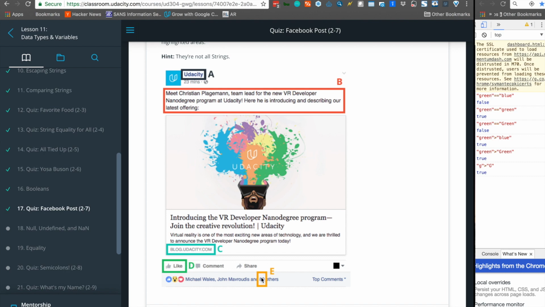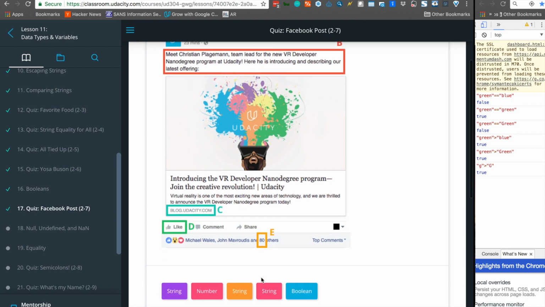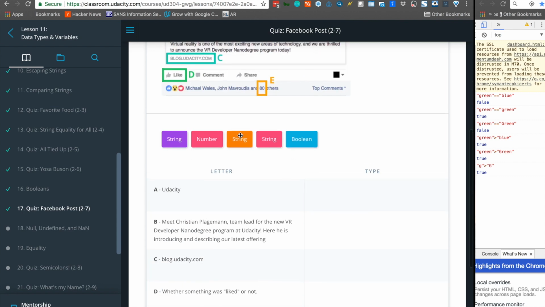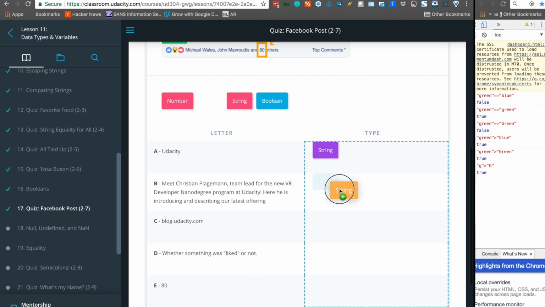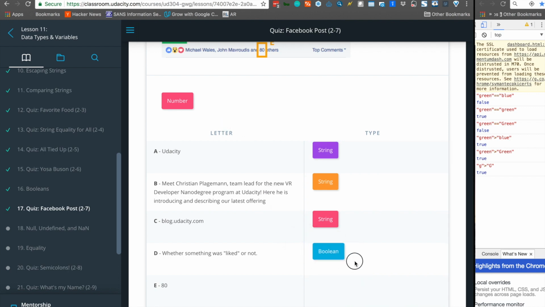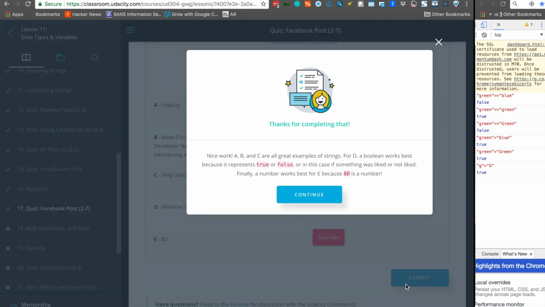This is an integer or a number. So Udacity up here, A is a string. This is definitely a string. Whether something is liked or not liked is a boolean, and this is a number.